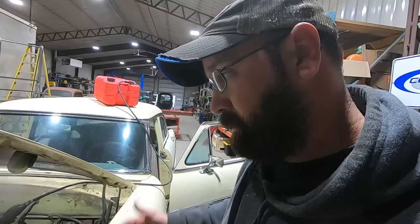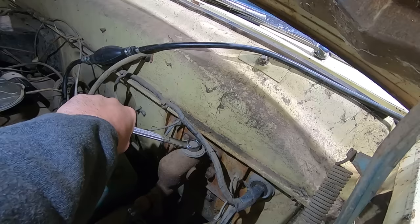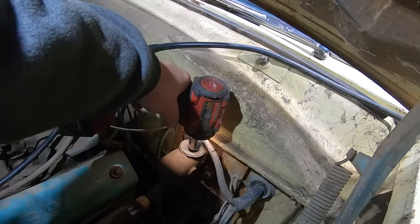I love brakes. I love manual transmissions because then you don't need brakes, technically. Unless you ask Highway Patrol. So, we got an aluminum cap on a cast iron reservoir. What are the odds we can even get this thing loose? Oh, want to bet that hex just twists off? Oh, well, we're going to have to get a 6-point. And by twisting off, I meant not rounding off, but actually that top will just twist right off there.